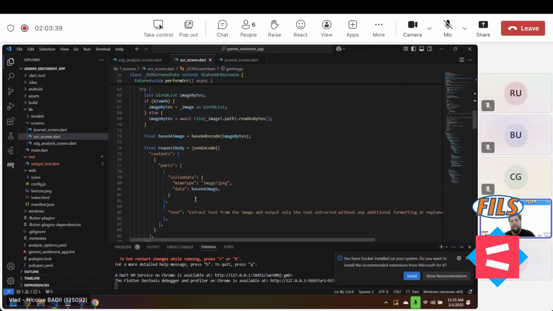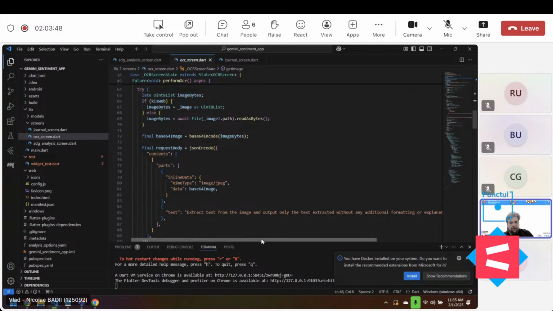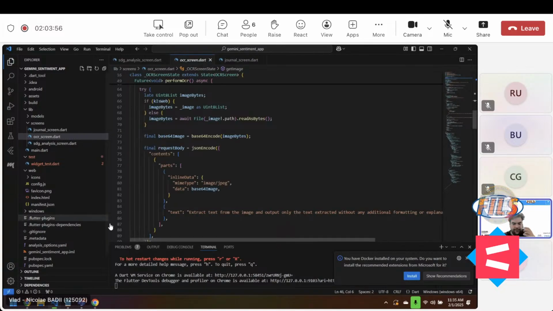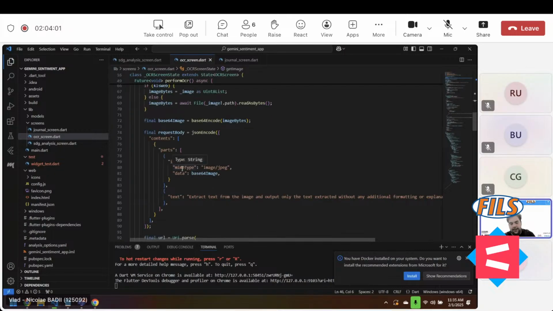You will send it to the Gemini API and say, okay, I have content that is a base 64 image. I'm telling you to extract the text from the image and output only the text, without any additional formatting or explanation, so it doesn't give you extra thinking about it. Without any specific styling, any prefix or anything. I just want the text.